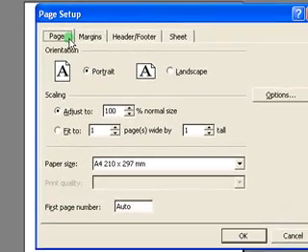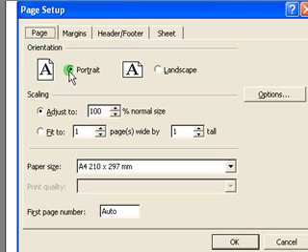And on the page tab, the first tab there, we need to make sure you've got the right orientation for your page. You can switch to landscape if you've got side-by-side data. In this case, the chart is below the data, so I'm going to leave it as portrait, which is fine.